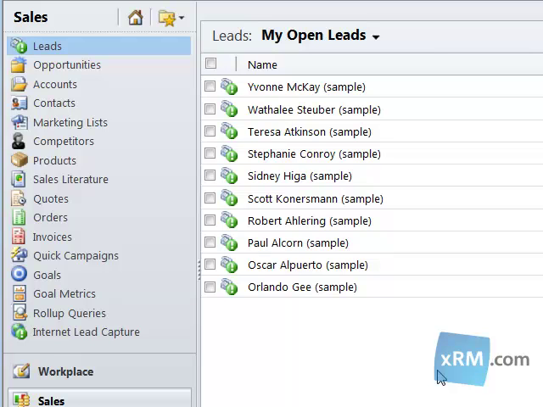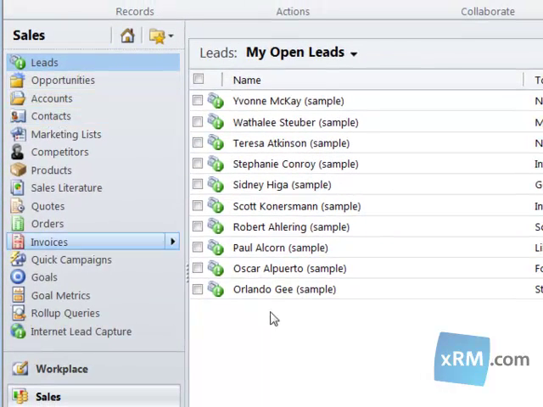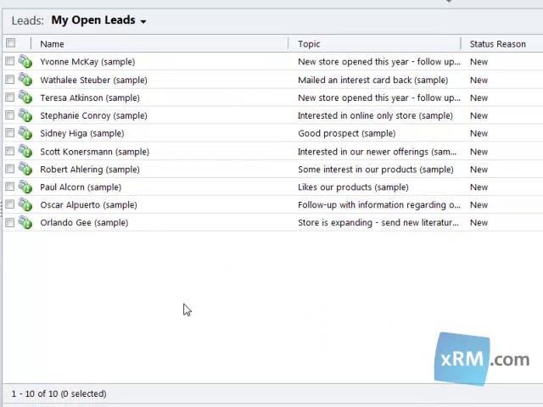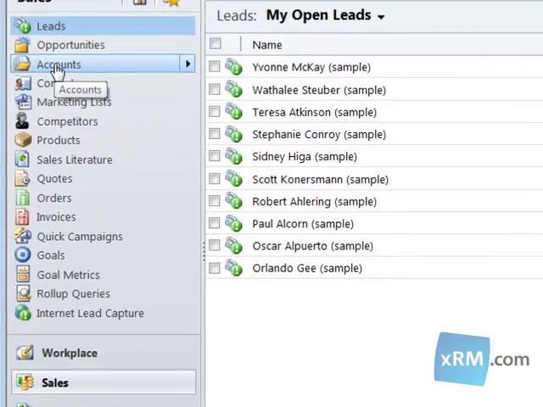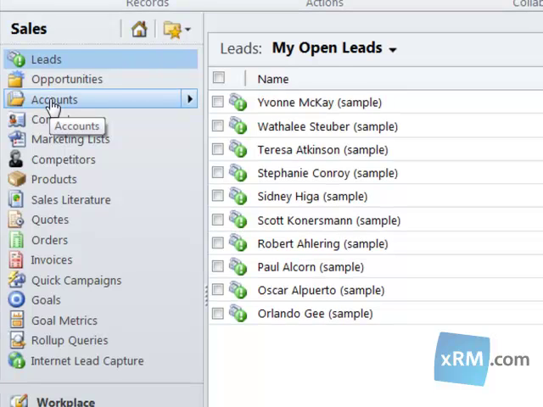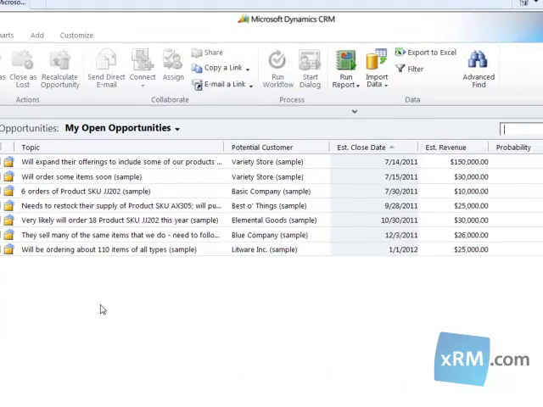At a very high level, it should be understood that CRM Online treats leads, opportunities, accounts, and contacts in a very specific way. Quick definition is that leads represent what we might call relatively low value information, whereas accounts represent a company that you are doing business with. Contacts represent people who work for those companies that you do business with, and opportunities represent monetary opportunities where you might be able to sell or otherwise make money with those accounts and contacts.